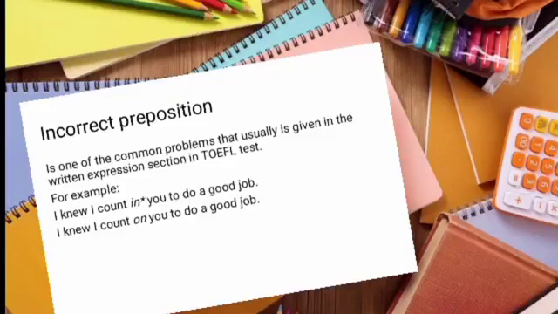Okay, let me give you an example of incorrect preposition. I have a sentence: I knew I count in you to the good job. Actually, this sentence is incorrect. Why? Because the preposition in is used when we talk about time that refers to an unspecific time of day, a month, a season, or a year. So the correct one is: I knew I count on you to do a good job.